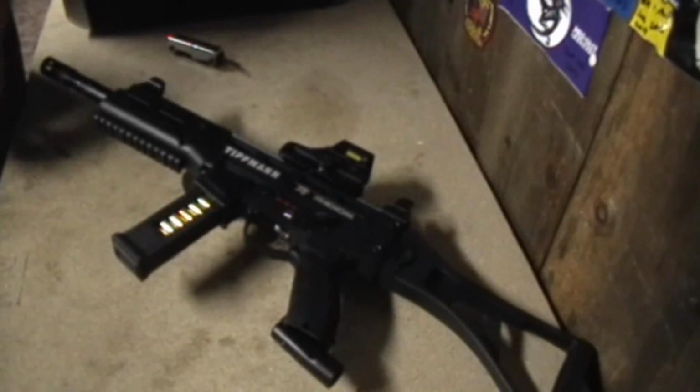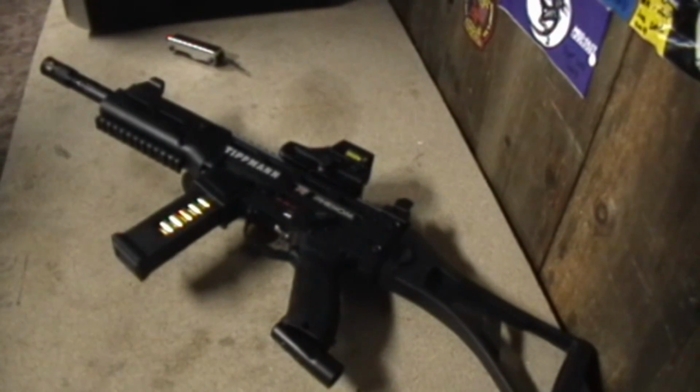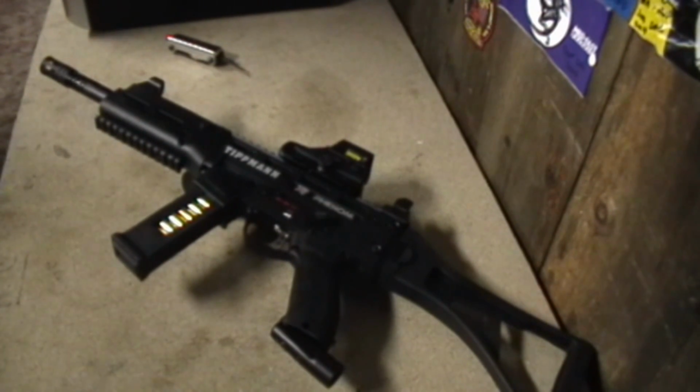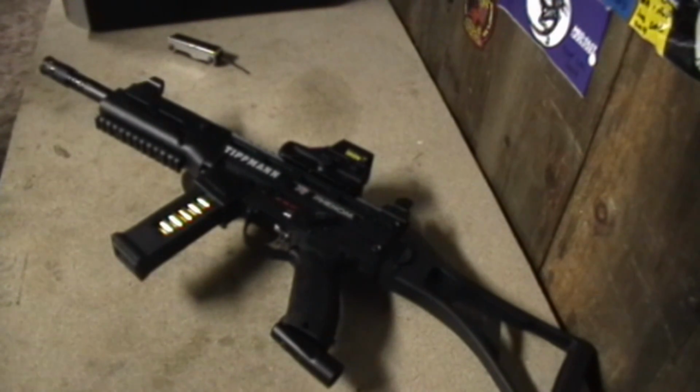Tippmann, great job on this one. Definitely recommend it. As Andrew said, stay tuned for the shooting videos, and if you're on the fence about the Phenom, definitely pick it up. It's well worth the money. Yeah, definitely get it. It's an awesome marker. I'm a big guy, small gun, so it's a little awkward for me, but I still love it. Yeah, that's about it, the X7 Phenom. Stay tuned for the shooting video and a couple different tests.